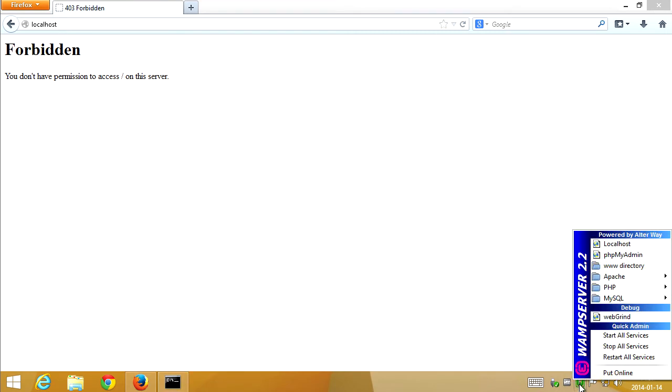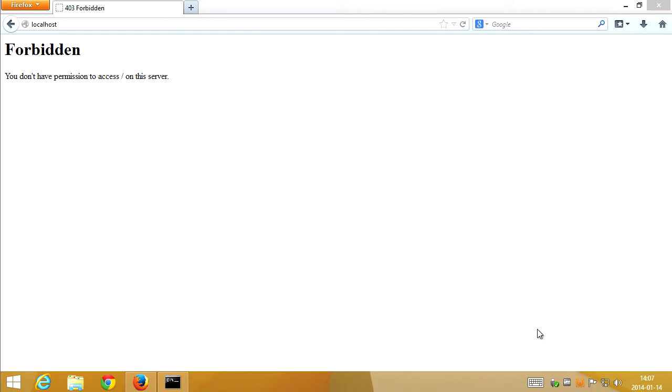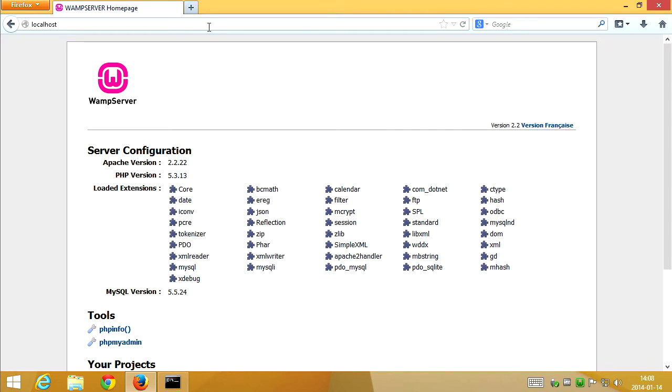Then press the green W, go to Apache. No, sorry, not there. You can simply take Restart All Services, because we need to restart everything. Once it's restarted, we should be able to visit localhost now. So that solved our first problem.